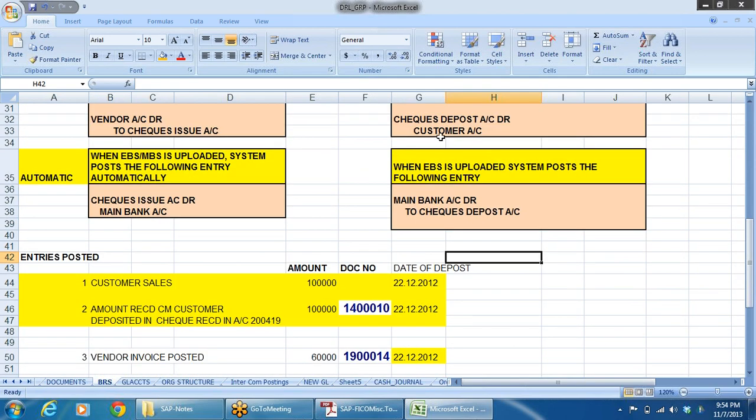entry stating that the main bank account will be debited, because debit means what? Whenever we receive money, we debit the account. Most commerce and non-commerce students will have a big doubt about this: credit means we receive money, debit means we lose money, right? Most of you may have this ringing in your brain. But don't think from the bank's point of view. Think from the company books point of view. You have to look from the company books of accounts point of view only.